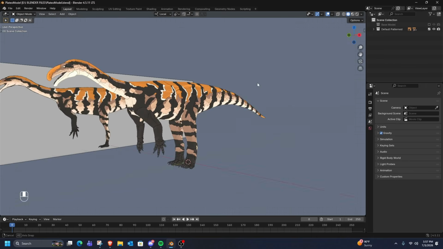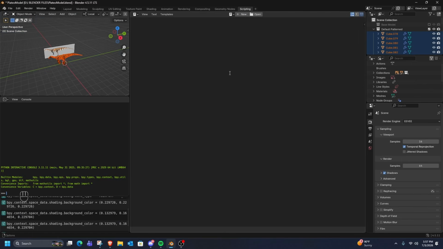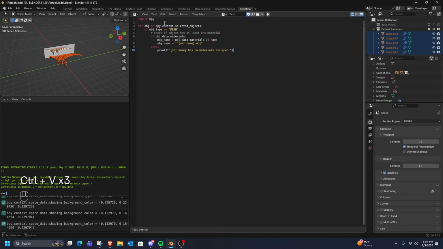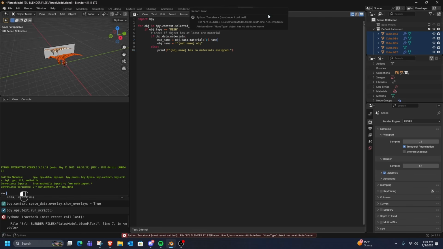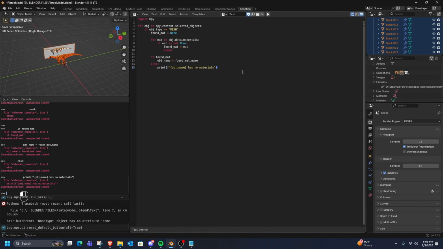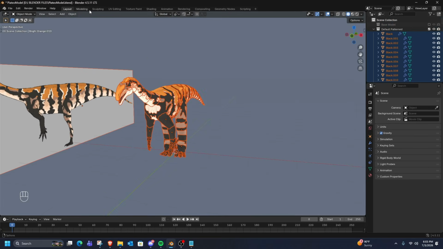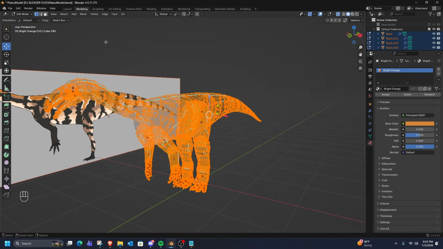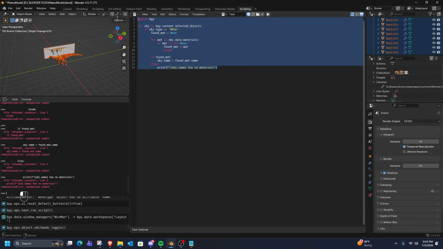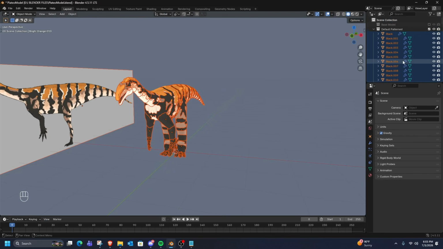I'm gonna highlight this whole thing, and I have this script I'll paste in the description. Oh wait, oops, new, paste, and this will assign the name based on the color, and I'll go ahead and run that. That didn't work. Hold on. I got it. It was a different script. It's this. You select everything, and I don't know if it's because I have it selected in this mode, but it doesn't hurt to try both. But yeah, paste the script, and then it names every single material based on the color that it's on. So this will really help when it comes to importing.